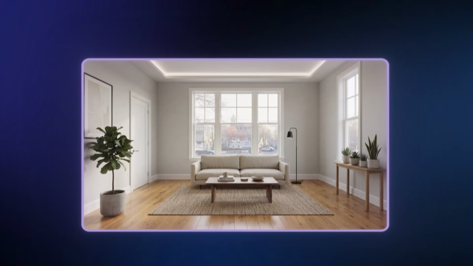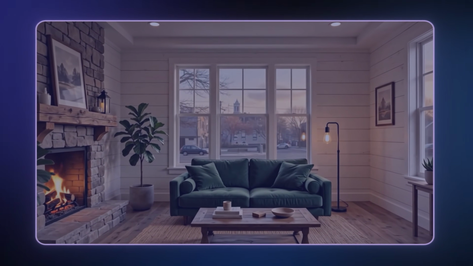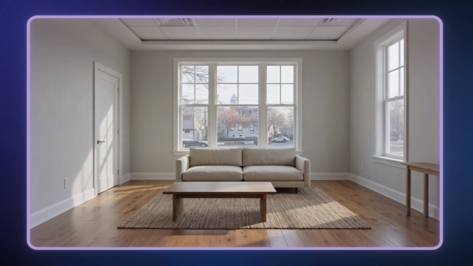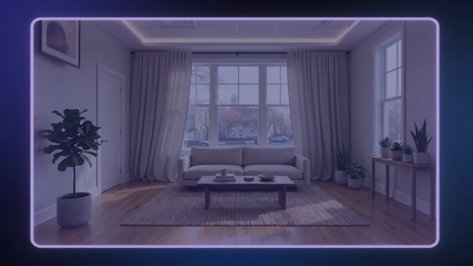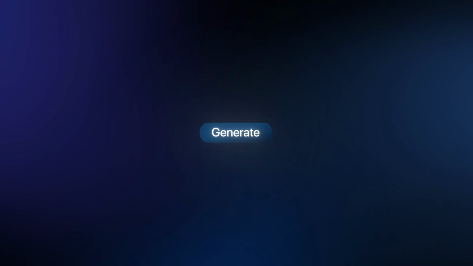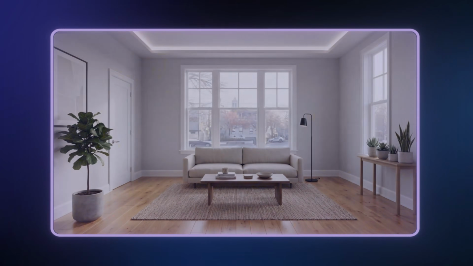So here's what I actually think about all this, beyond just the demos. I've used a lot of AI design tools over the past year, and most of them give you a nice picture and that's it. You still have to imagine what it feels like to actually be in that space, what the lighting does at different times, whether that couch actually fits the vibe once it's not just floating on a white background. What Omni's doing differently is it's not generating a picture of a room. It's generating the experience of the room.